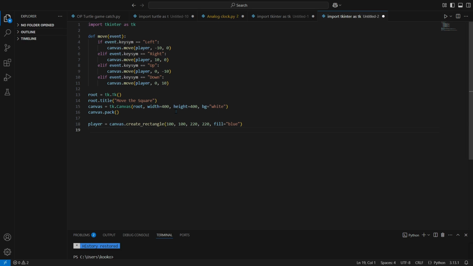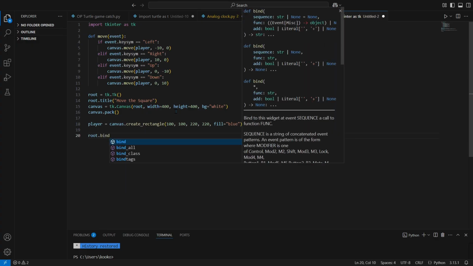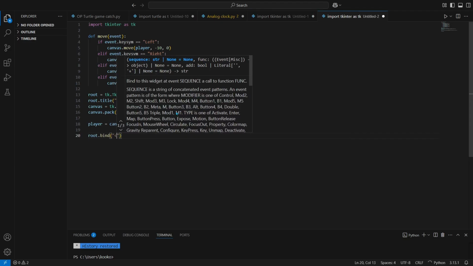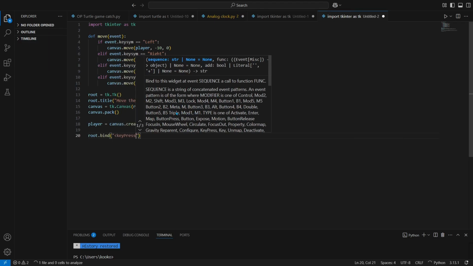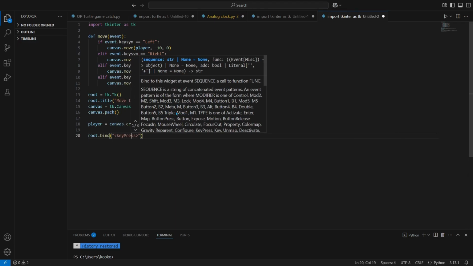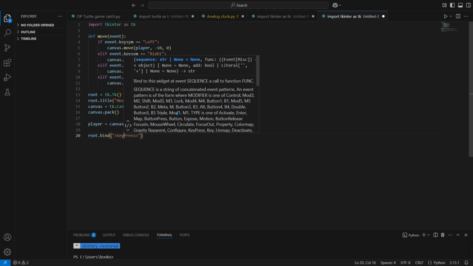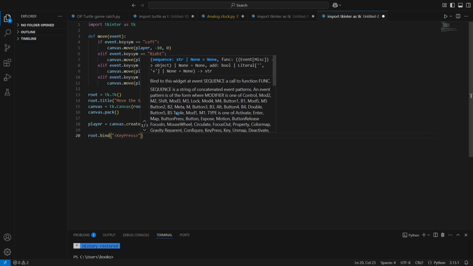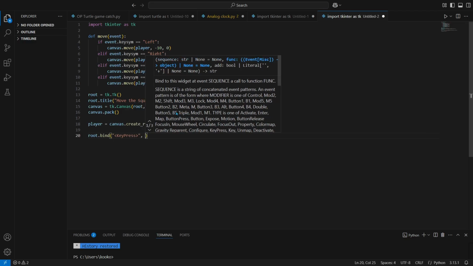Now that we've done that, we'll skip that line and type root.bind. Now we'll type KeyPress, and we'll make this capital, and let's put a comma here and we'll do move.